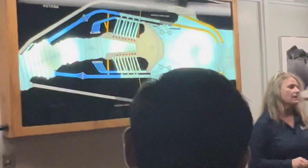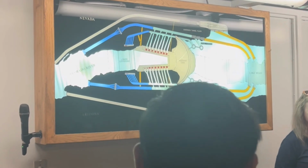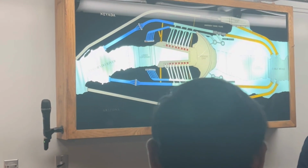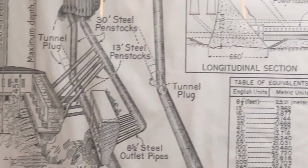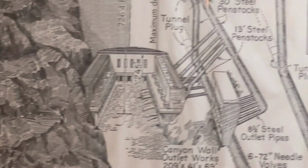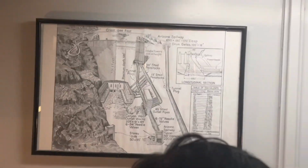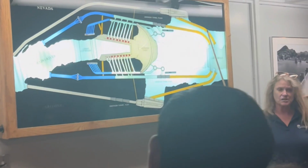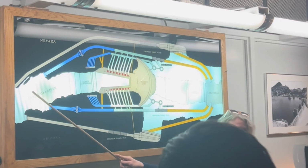Which is 16 tons. Those were delivered every 78 seconds. They did it 24 hours a day, 7 days a week for 2 years. Once they were finished building the dam, then they were ready to begin filling up the lake. And they did that by closing off 3 of the diversion tunnels, by lowering heavy steel gates. They did leave 1 tunnel open, that way the river could continue to flow back downstream.